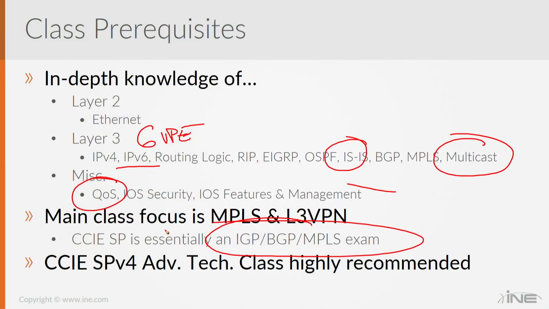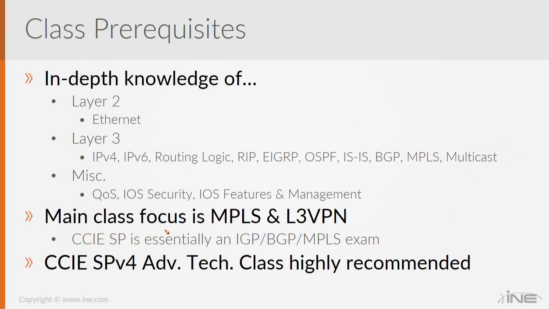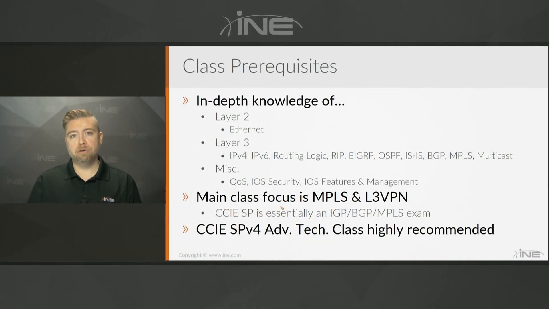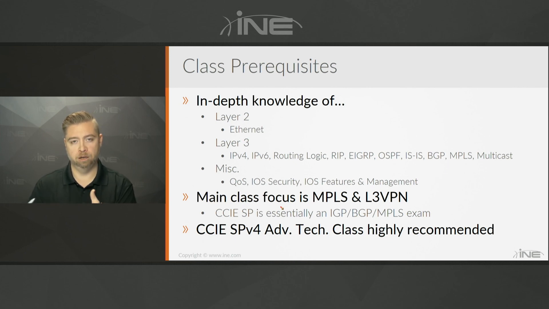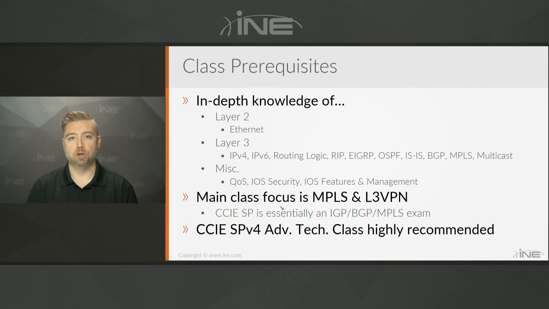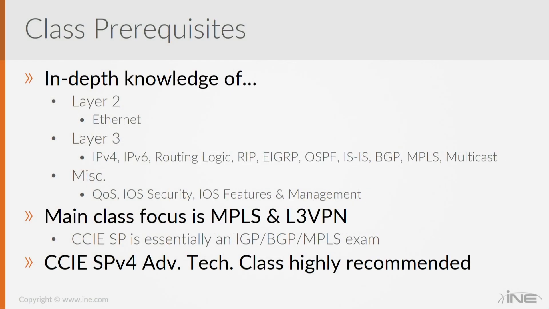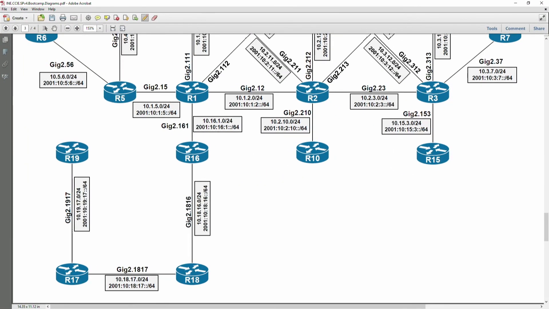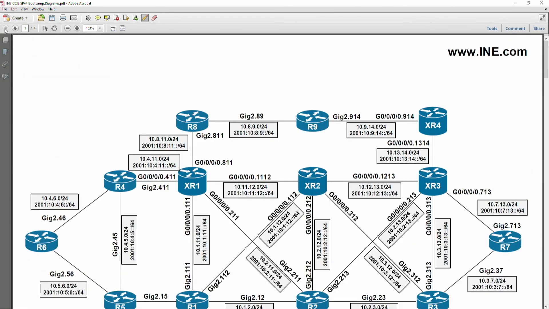For additional information after the class — like all the variations of OSPF with PE-to-CE routing — I would highly recommend going back to the service provider advanced technologies class, because that is modularized in terms of individual topics, like just EIGRP as PE-to-CE routing, just ISIS, etc. The scenarios we're going to be working on this week are not going to be compartmentalized the way the advanced technology class covers OSPF on its own or ISIS on its own.